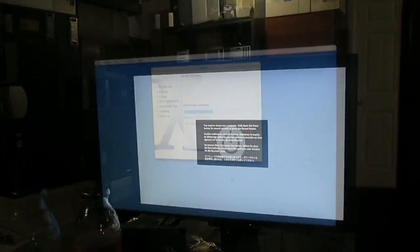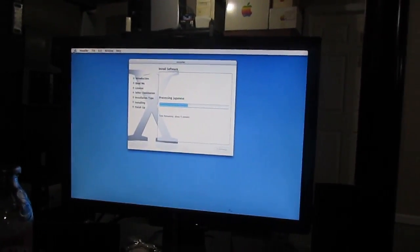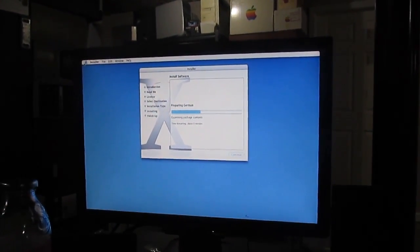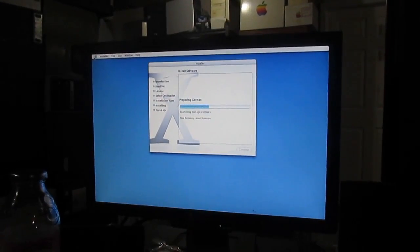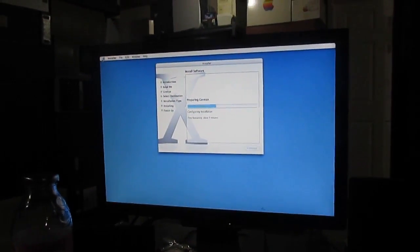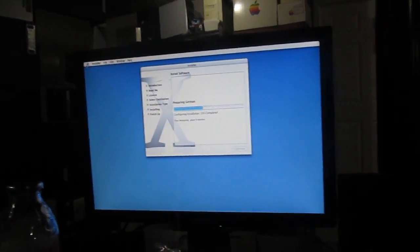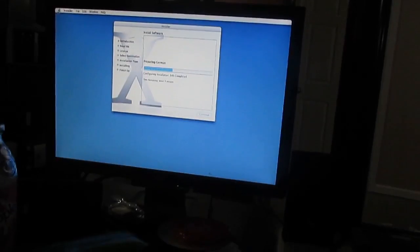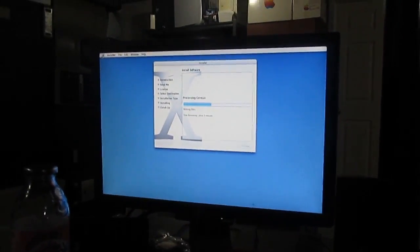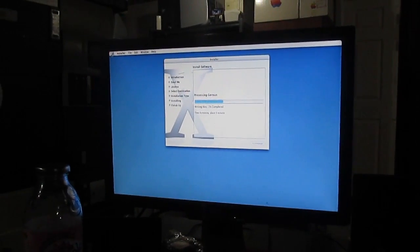Yay! Okay, so I burned a new disk too. And wouldn't you know it, surprise, surprise, it's gotten about halfway done so far. Before it wouldn't even get a quarter of the way done. Before it would just be like, oh no, sorry, errors occurred. Oh, Apple. I really don't understand why you have to do these things. But it's in the past now, so not really that much I can do about it.